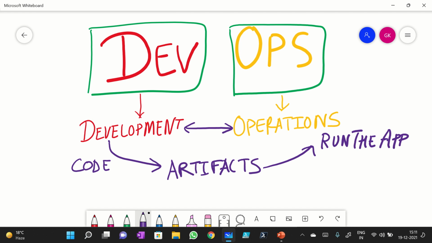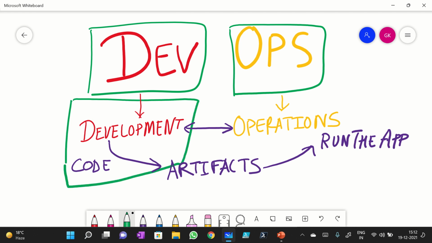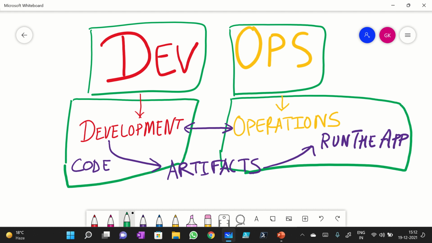There are a lot of things that the development team does which we don't realize. Well, we realize, but what I'm trying to say is that we bundle it all together. So development has a lot of things inside it, and so does operations. But in the world without DevOps, the operations team have no clue, or rather, they don't bother about what's going on in the development arena. And likewise, the development team is not interested in understanding what is happening in the operations arena. So there is no back and forth sync between the two. Development is living in its own arena, and operations is living in its own arena.